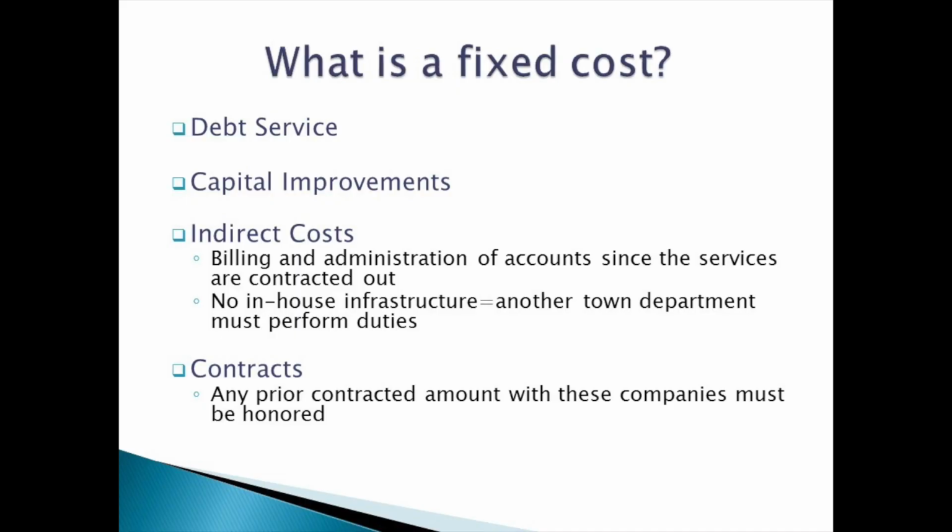So what is a fixed cost? Fixed costs are things like debt service, capital improvements, indirect costs that are fixed, such as building and administrating cost of accounts, since the services are contracted out. Other town departments may perform duties, contracts that we have with other companies that must be honored.